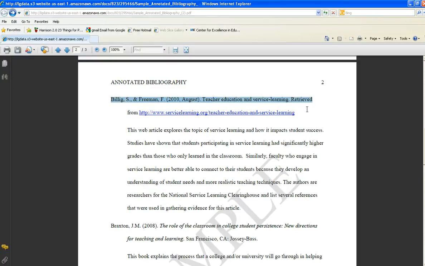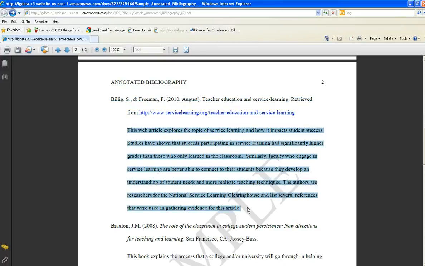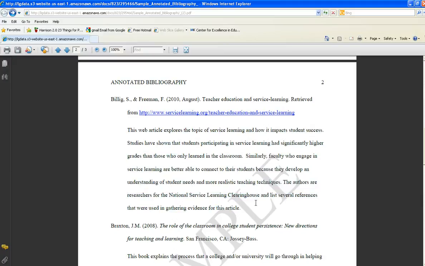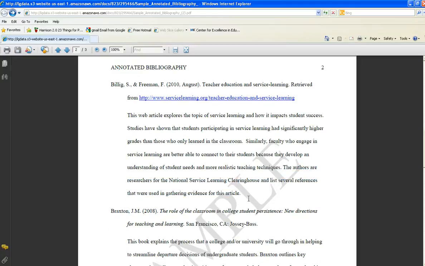So you're going to start by putting in your APA citation. And again, you're going to want to look back on those old research logs and make the corrections I've pointed out to you. And then underneath each citation, you're going to include a summary. And again, note the feedback I've given you. You're going to want 3 to 5 sentences, and you want to summarize the main points of the article. Also include a sentence about the authors and why they are qualified to be writing this article. And you can even add a sentence about why you're including it. And you can write that as, I chose to include this article because.